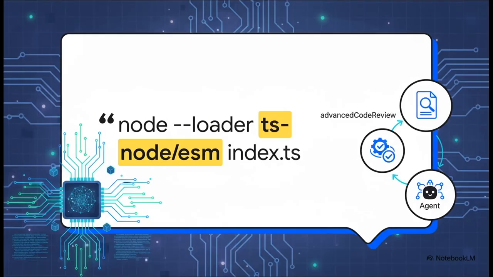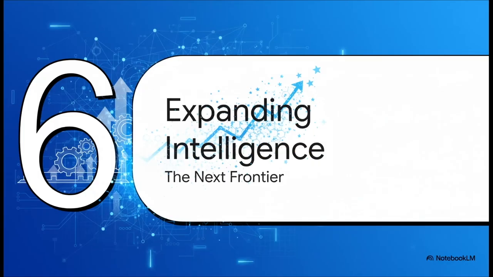And when you hit enter, you can just imagine the output, right? The logs would show the agent spinning up, executing that advanced code review skill, and finally returning a verified status. And that's it. That's our autonomous workflow completing successfully. How cool is that? What we've just conceptualized here is a really powerful foundation, for sure. But honestly, it's just scratching the surface of what could be possible with this kind of technology.